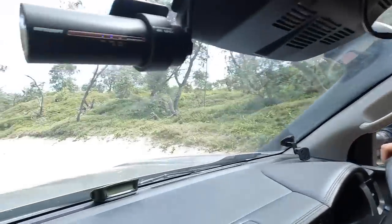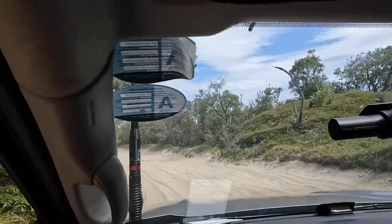All right, we made it through that beautiful little Freshwater track. Now we are heading down to the beach entry. And she's looking at it too.